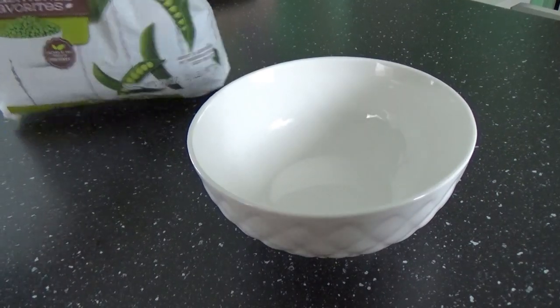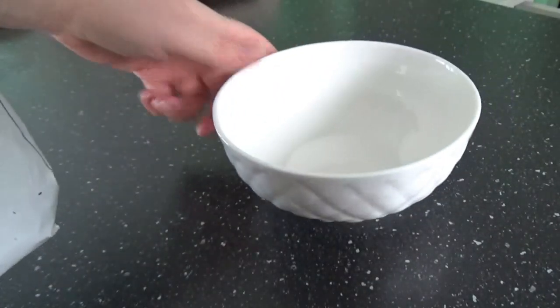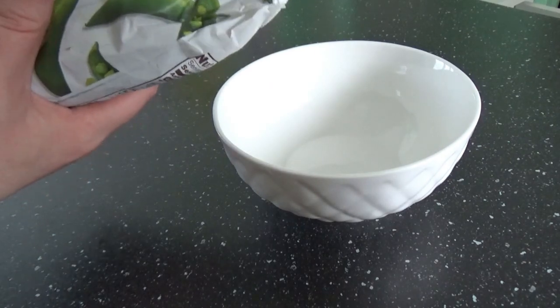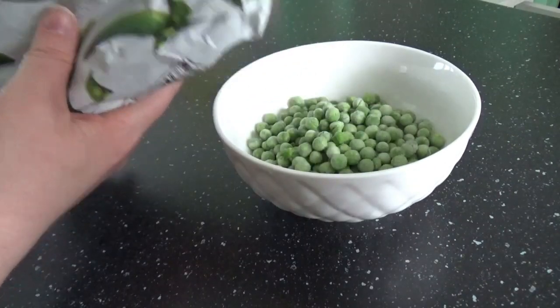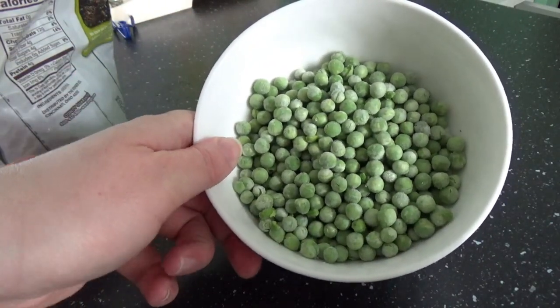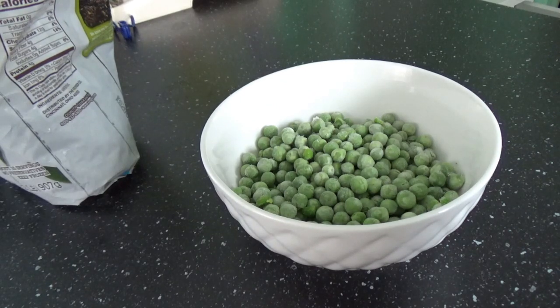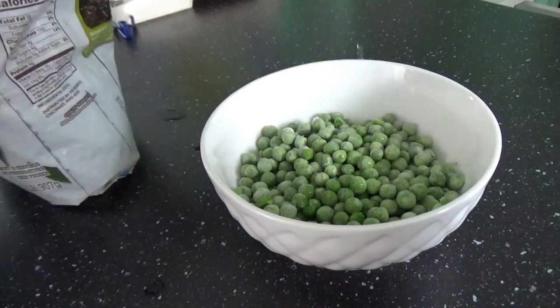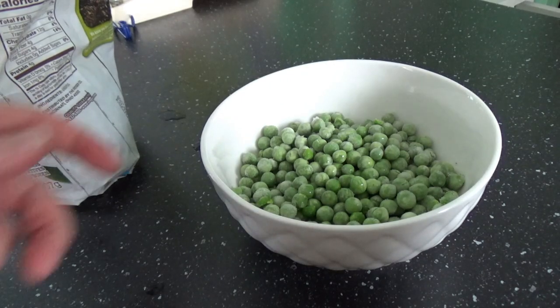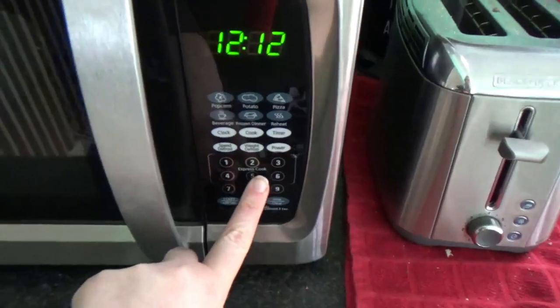So, basically, all I'm gonna do is exactly what the directions say to do on the back, which is just to pour in the desired amount, put in a little bit of water, and cook it in the microwave for 5 to 7 minutes. So, I'm just putting in about half of this cereal bowl, just frozen peas, and then I'm gonna put in some water. Then I'm gonna microwave it. Gonna do 6 minutes.